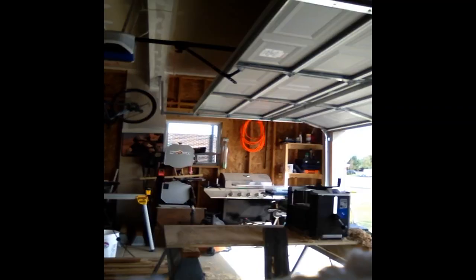I just picked up this planer. I bought it off of Facebook from some guy who had a workshop in his house and upgraded to a new one. I think I paid $75 for the thing, and it worked awesome.